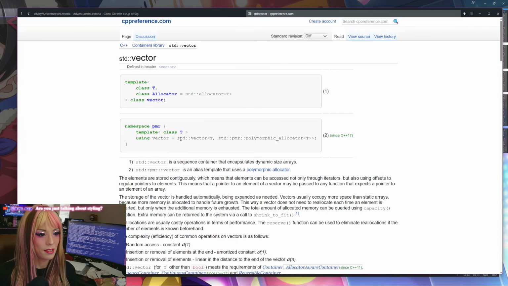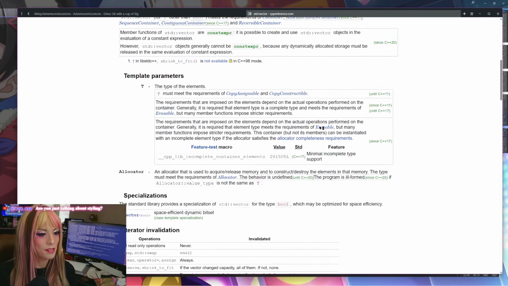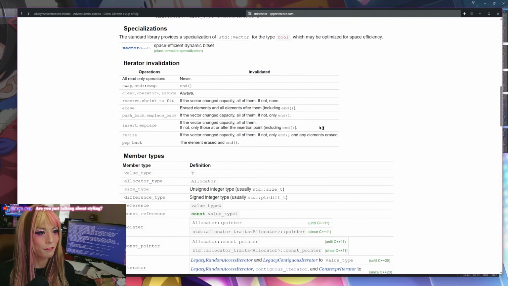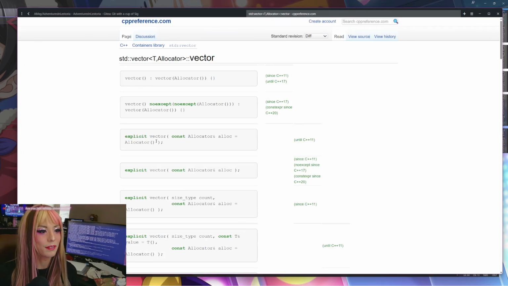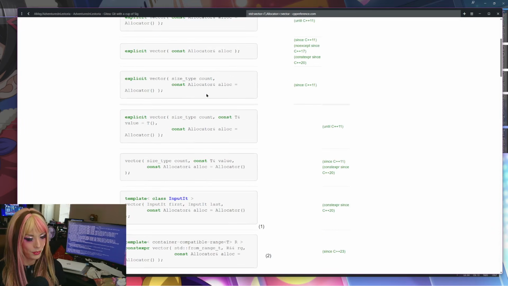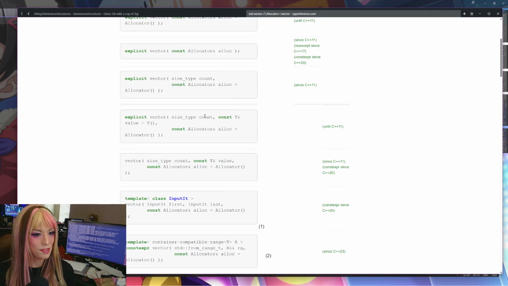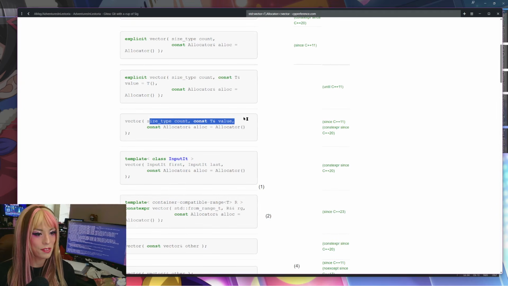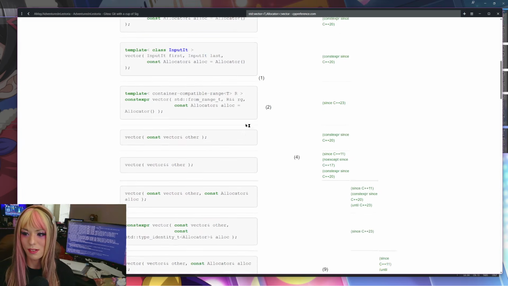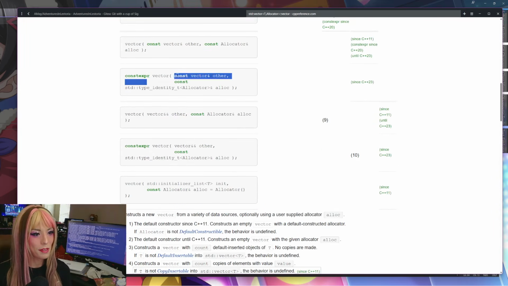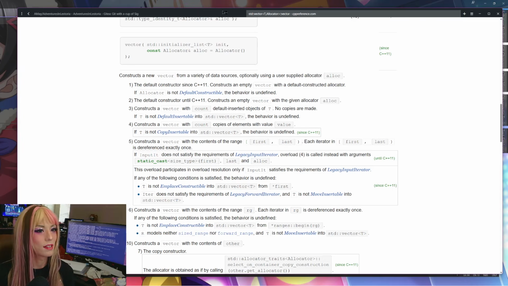Class T. You say using vectors. Like, that doesn't make sense to me. It was readable before. Why is this not readable now? Constructor. Okay, it's still readable, I just need to go into something else. Okay, that makes more sense. That wasn't the constructor doc, so this makes more sense to me. I was a little confused.